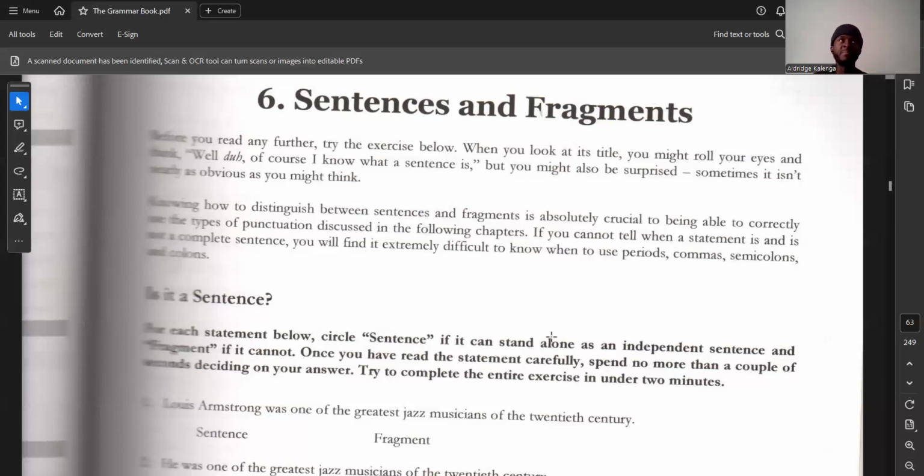That's the major difference. Sometimes I like to think of fragment as sounding kind of like fraction, right? So it's something that's not complete. A fraction is something that's not complete. You can have a half, a quarter, a third, etc. It's just a portion of something. So fragment, fraction, not complete, right? It has to depend on something. It cannot stand alone, but a sentence is independent. It can stand alone. Hopefully that makes sense.